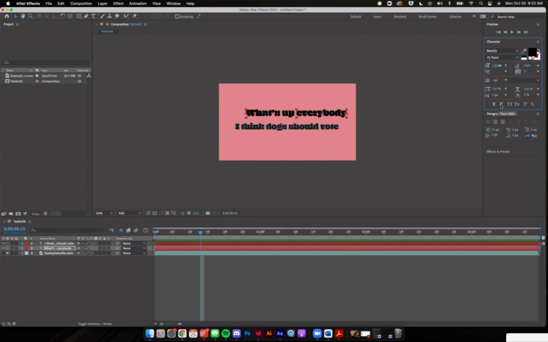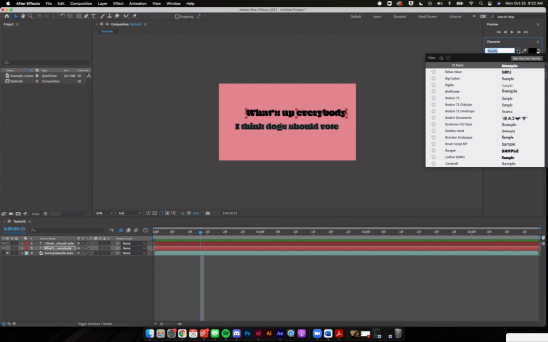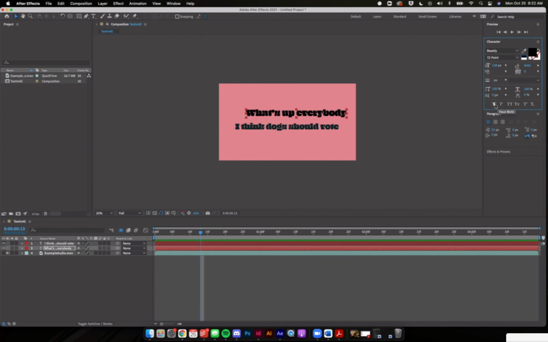And then here's where you can really mess it up. Don't do faux bold or faux italics. Just don't. I can't think of any time where that's a cool thing to be doing. If you want bold or italics, find a font that has that as a style in it. Because otherwise it's going to look dumb as hell. Also, you got all caps. You got small caps. Superscript, subscript, everything your heart could desire is here in the character palette. Kind of like the way all caps looks. Okay.